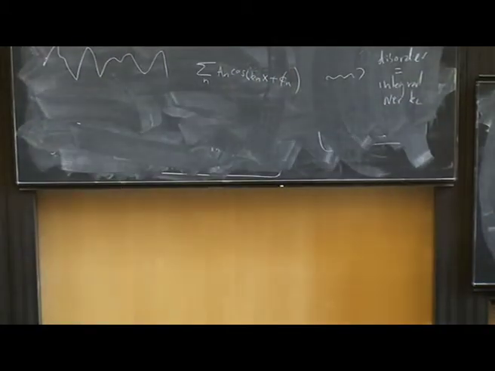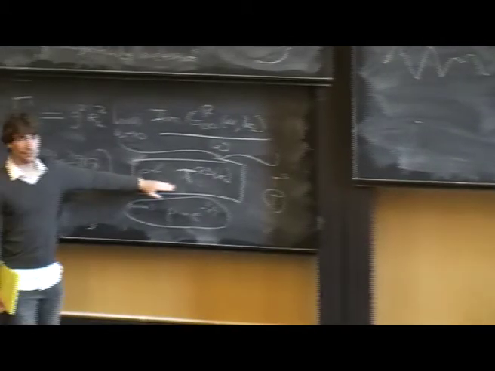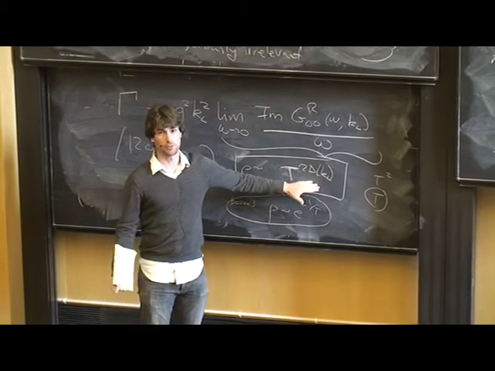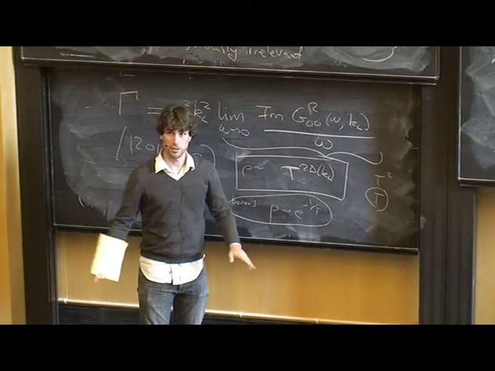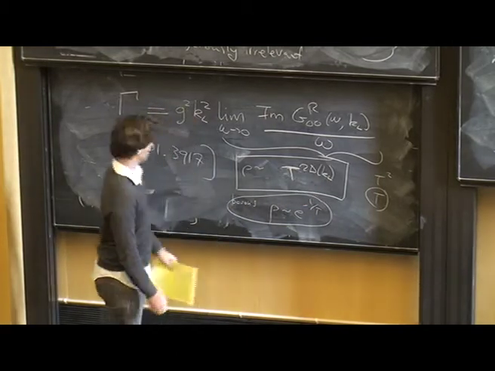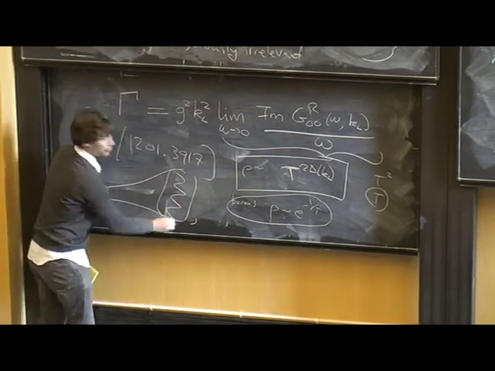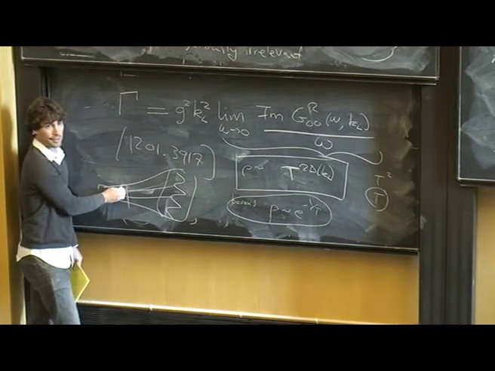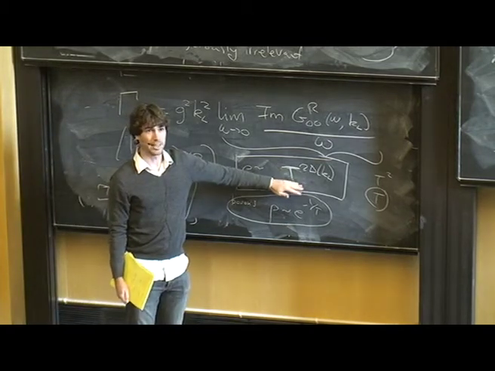Let me say one more important thing. We got this answer. I didn't do all the calculations for you, but I promise you that getting this answer at most involves solving an ODE or two every now and then. You just do this matching calculation. Now, if you want, what you can do is go away and solve the full Einstein's equations. Take the black hole, put a lattice on the boundary, solve the PDEs in the presence of this lattice, and then run the current through it and numerically solve it. You'll get this answer. But we didn't have to solve PDEs.